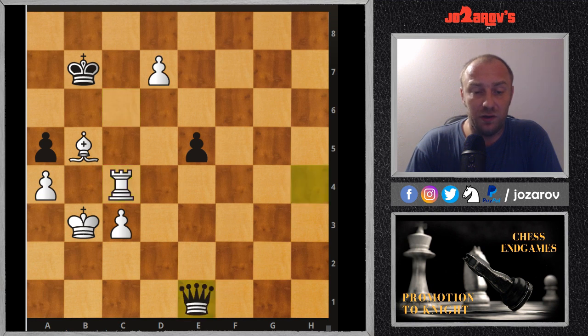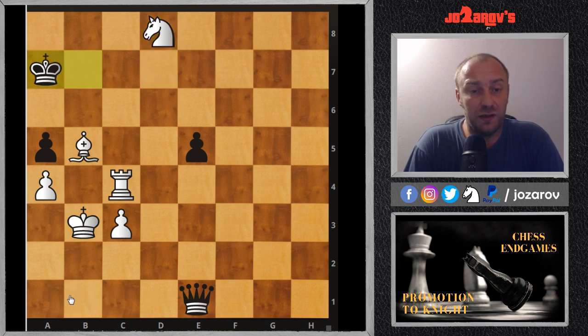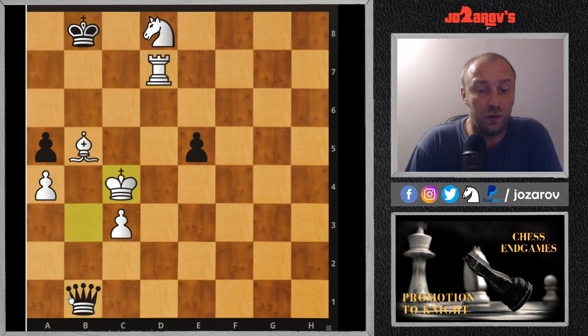Now we have queen on e1, and now a very important move here, the promotion to knight. So if you promote to queen, then as I said, we have queen on b1, queen on a1, this perpetual check threat, and that would be of course a draw. So that's why here very important, d8 promotion to knight. We have king on a7, rook on c7 with a check. We have king on b8, rook on d7, queen on b1, of course king on c4.